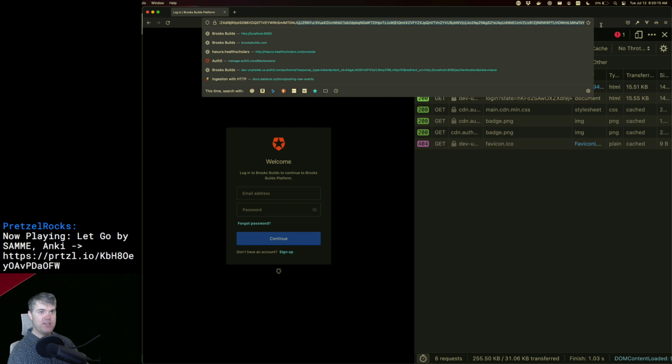So I wonder if they changed it. Actually, I don't see login state equals this fun thing. I don't see any of the other. Did they capture stuff and switch away from it, I think.